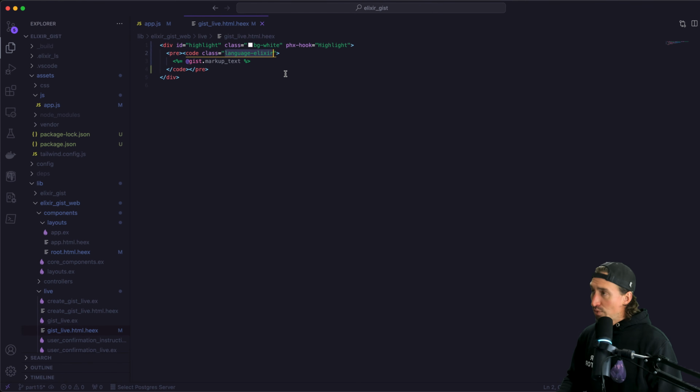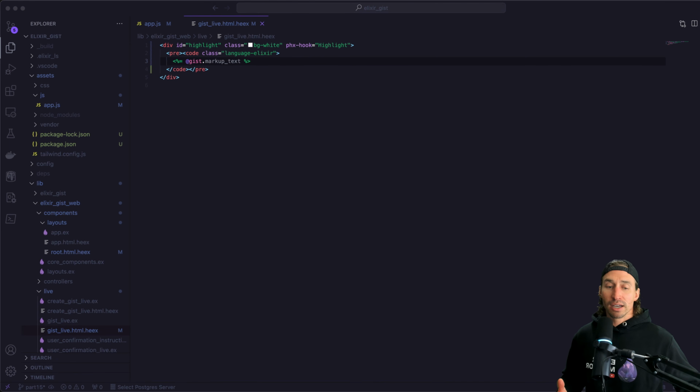Let's jump back in. And we want to be able to support multiple languages, at least a few more, the important ones, right? So to do this, we want to pass in the name that we created the gist with, because we are going to grab the extension off the end of that. That is going to be what we use to figure out what file type it is. So if it doesn't have an extension, we'll just default probably to Elixir, right? But if it does, so like say it's a .txt file, we will then do syntax highlighting for a text file or a JSON file, whatever that may be.